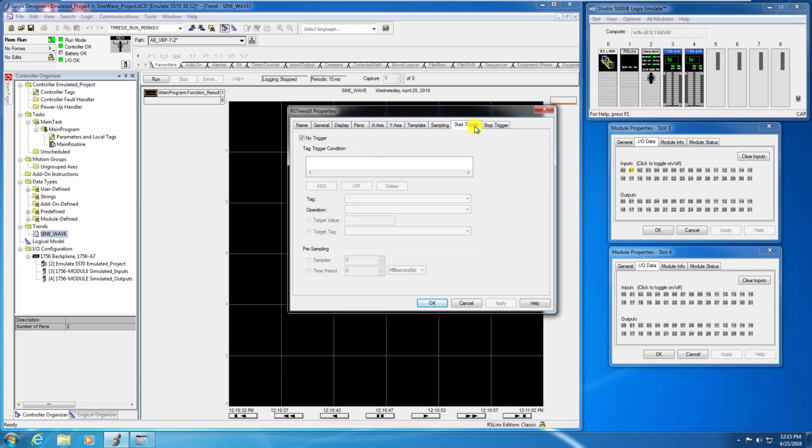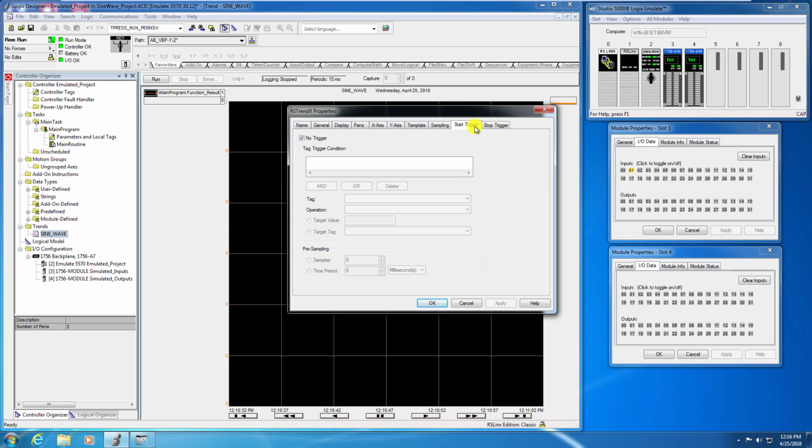So let's say you have an intermittent problem in the field. It's not ideal to always sit at a machine 24 hours a day, 7 days a week. I mean, it's impossible. You just can't do it. So trending can become a very important and powerful troubleshooting tool in your toolbox in order to locate those intermittent type problems that you think you have a good idea of what's going on.